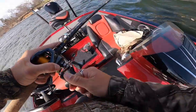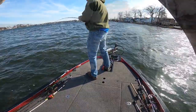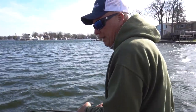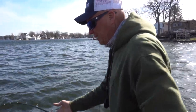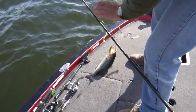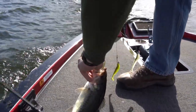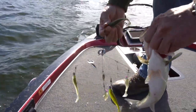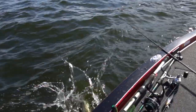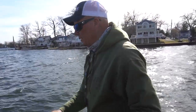Fish? Yeah. On the A rig, guys. Cast in this new spot. One loads up on it. They're hitting on this. It's called Magic Minnow, I think. Sweet.